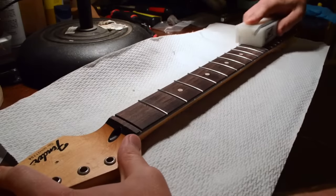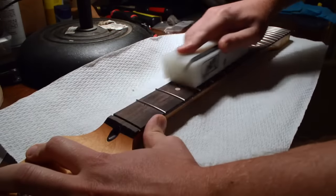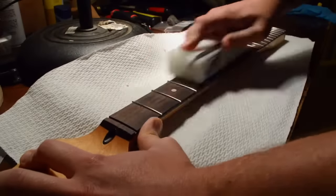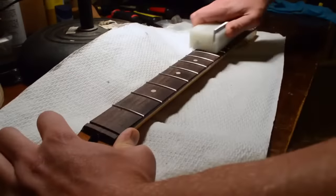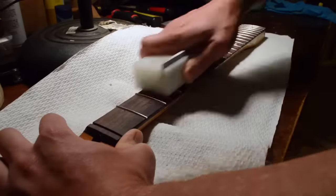So now that I've got those tangs pretty much cut flush, I'm just going to file them flush with this fret end block. It's got one side that's perpendicular, a 90 degree angle, and then one that's about a 30 degree angle. This is a very aggressive file. I think I'm going to make my own out of wood with some softer files on there that aren't so aggressive. Even when working slow, you want to work slow here.